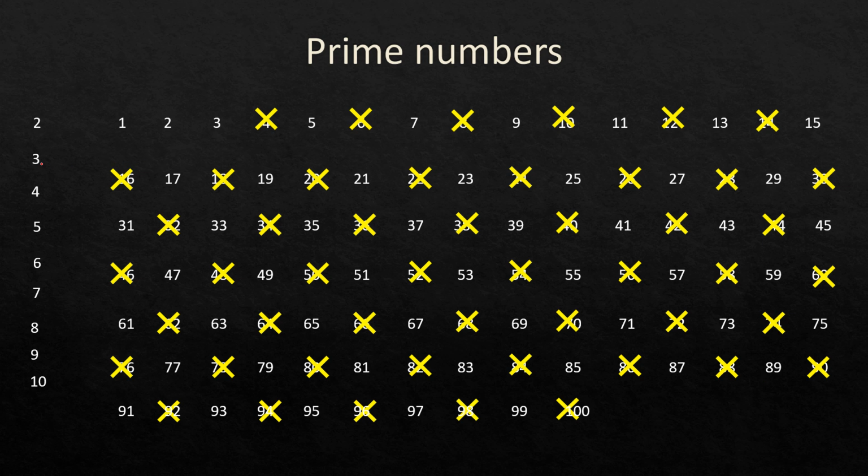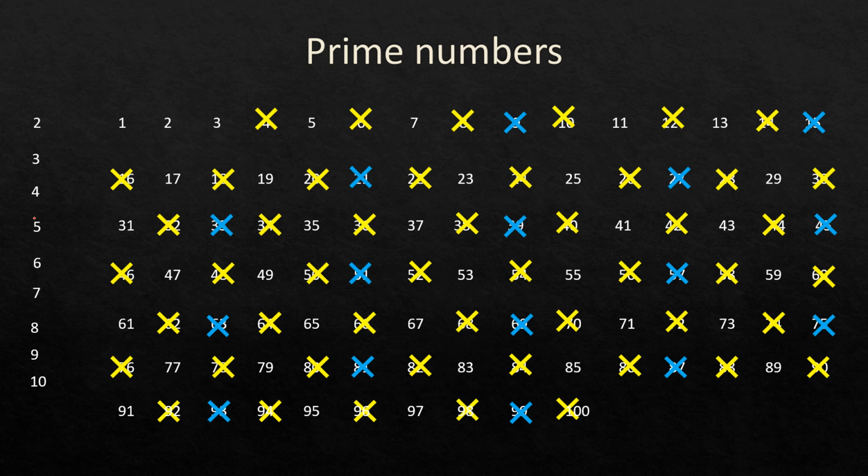So now let's take a look at what numbers will be divisible by 3. Or in other words, we're going to look at multiples of 3 and see if they are here. So leave out 3. 5, 7, 9 is divisible by 3. Yes. And 11, 13, no. 15 is divisible by 3. And 21 is divisible by 3. And 27, and so on. We have crossed out all those numbers that are divisible by 3.